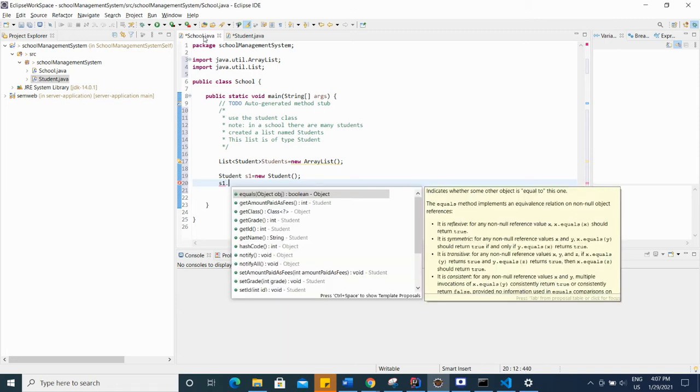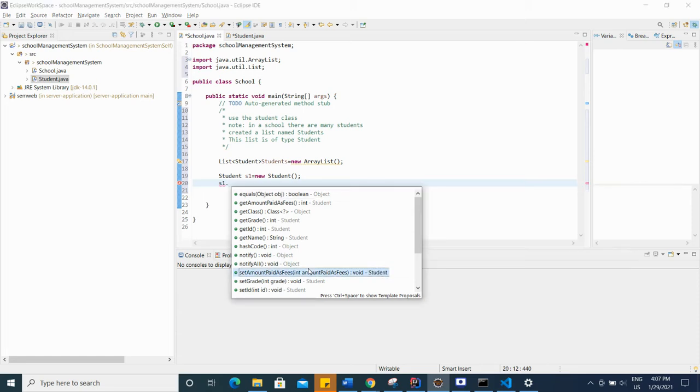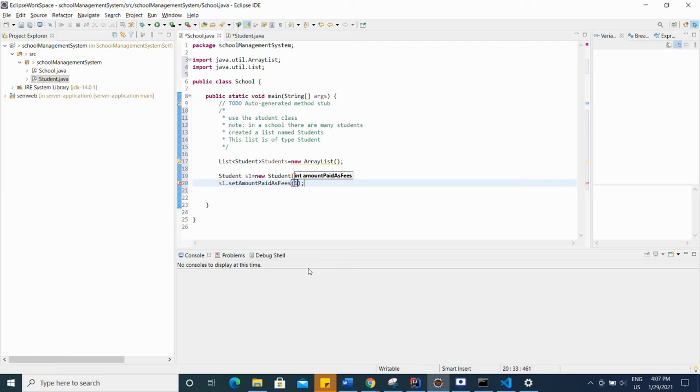Okay. Check this out. Let's say 1000. You see that? I was able to access all the attributes here without the use of a constructor.